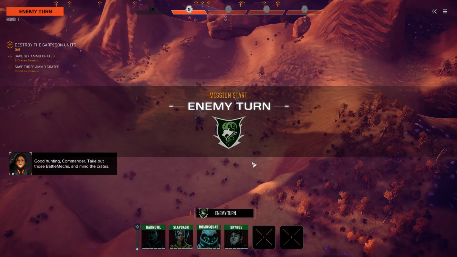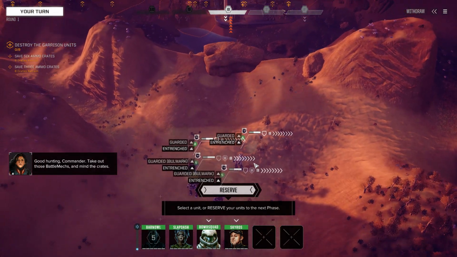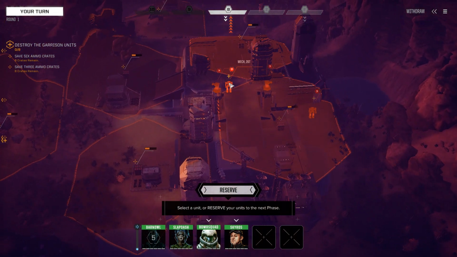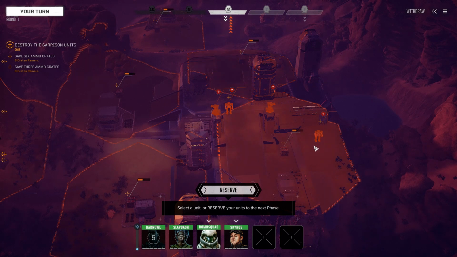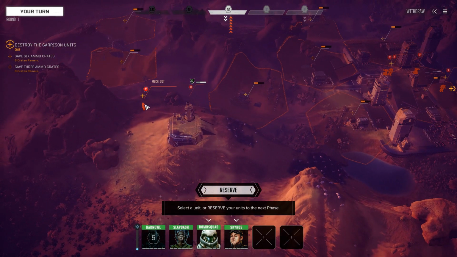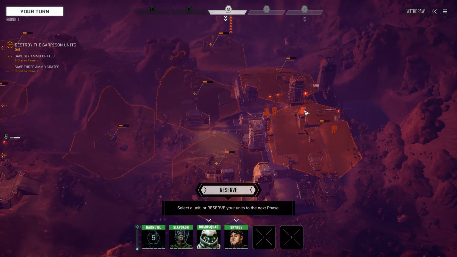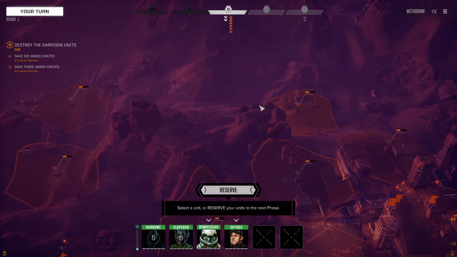Take out those mechs and mine the carry crates. It's a good thing that we chose not to battle any artillery on this one. We destroyed the crates without even trying. It does make me kind of hope that they haven't. 20 tonner, 35 tonner. Another 30 tonner on the left hand side, a light laser turret. Probably a couple more turrets we can't see, one that we can, another light turret back there.